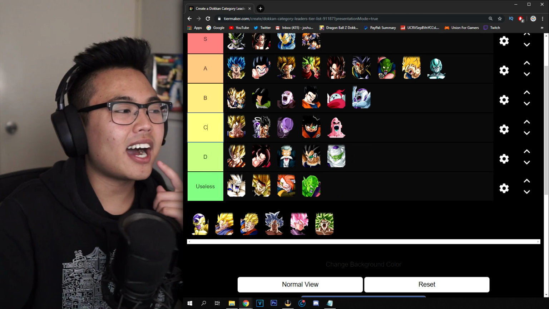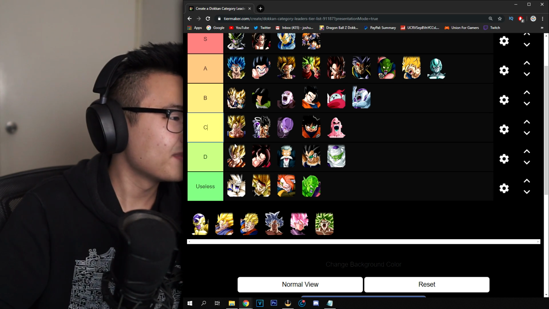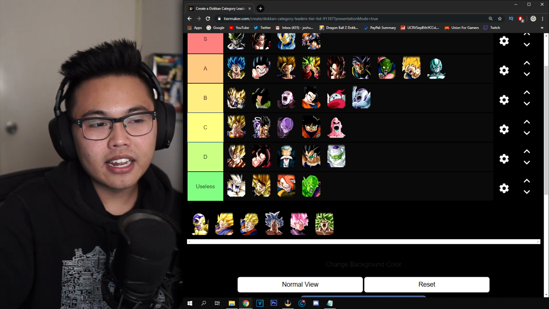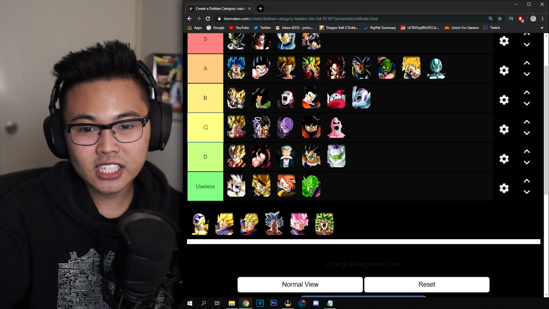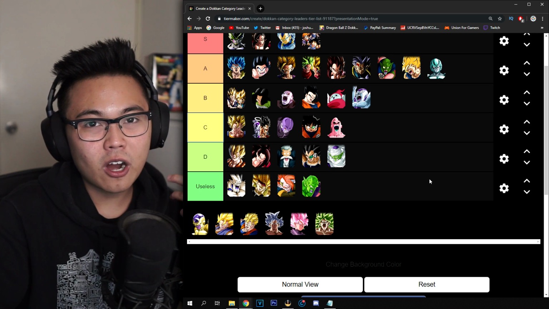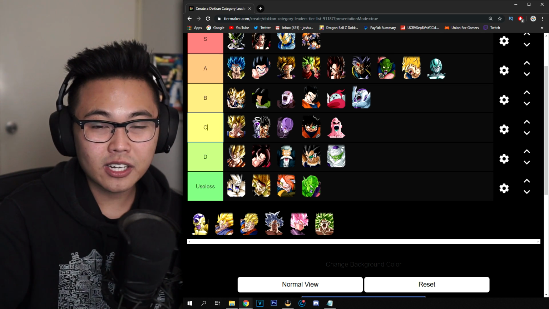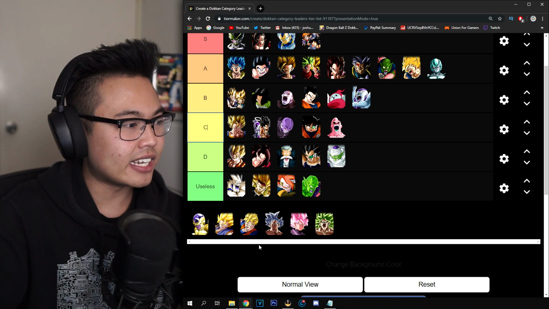Potara I'll probably put at high C. It's funny because one of the 2 best LRs in the game, their teams for free-to-play is just not the greatest. So Potara, you use LR Vegito, and then you don't really get the full access to Supreme Kai's passive. I think you have to run an SR. There's not many Potara units in the game, like Kefla Vegito and stuff like that. It's kind of the same thing as Gogeta, where Vegito carries the team, but in this case, it's a much more usable team than Gogeta's.